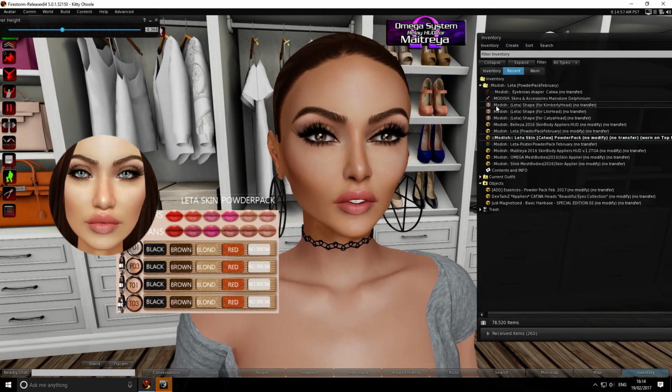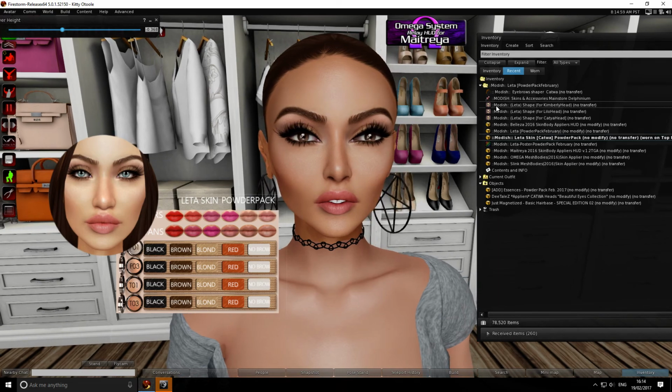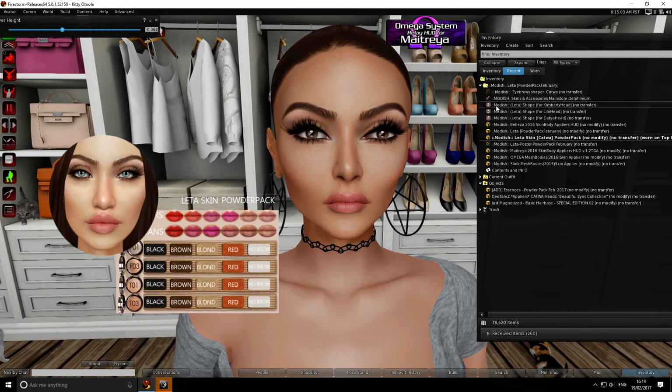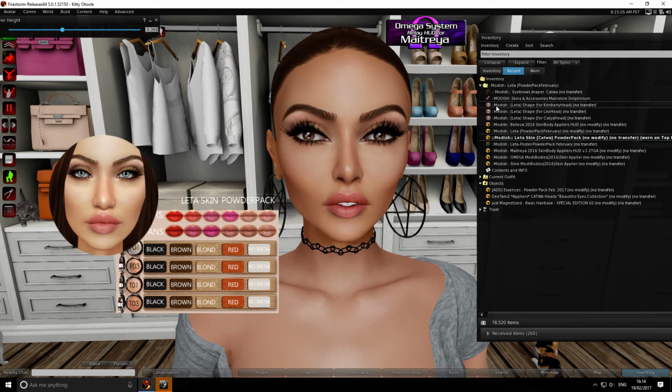Wow. Well, I don't think I've ever worn a modish skin before, and as a first time wearer I can tell you just by looking at this, I do like those apples. I'm very, very pleased with this. It's lovely. I love the shape of the brow. That brow's very relevant to my interests. Let's try a lipstick.